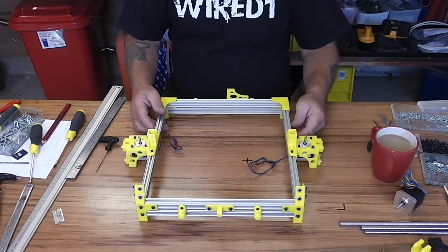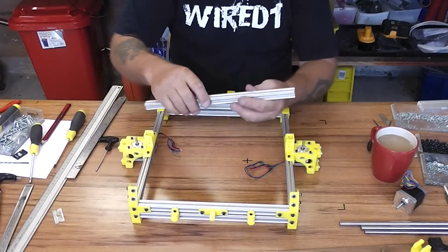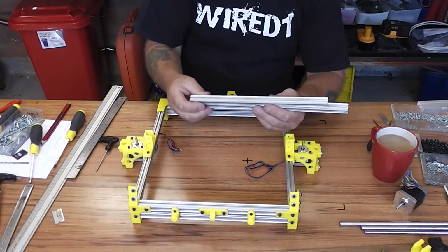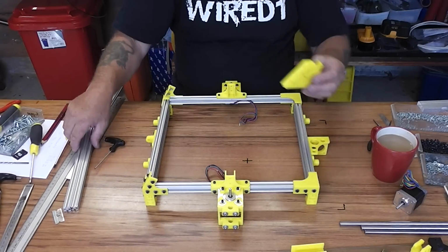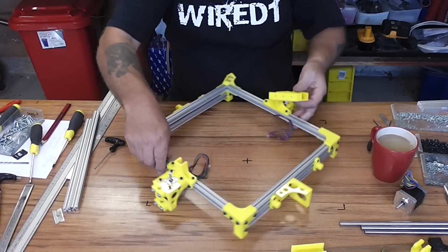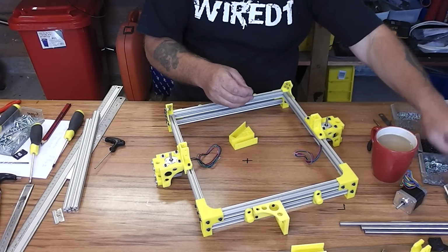So now we're going to assemble the sides and the gantry. To do this, for each side we need a 330mm extrusion and a 297mm extrusion. What we're going to do is assemble one side with a gantry and with the brace on the middle of it. For that we'll preload the bolts into the bottom section again as we have done before.